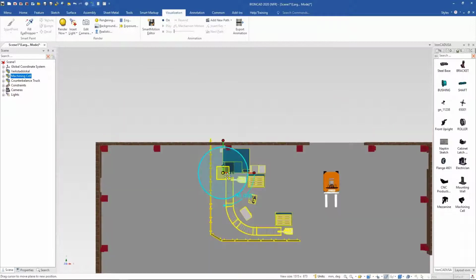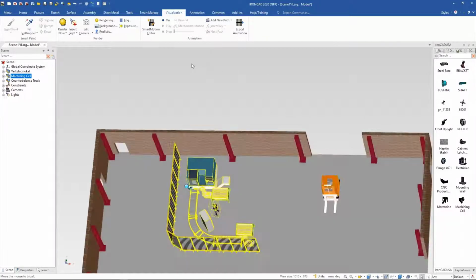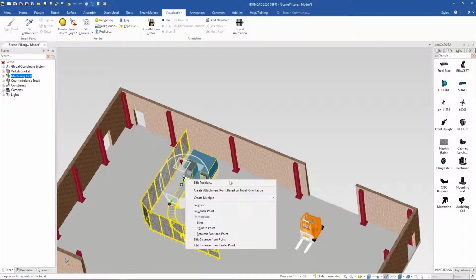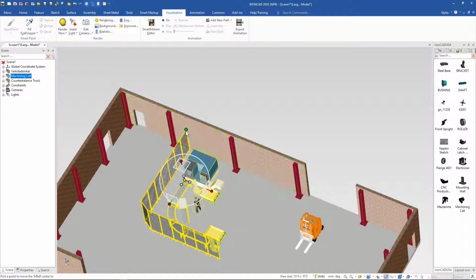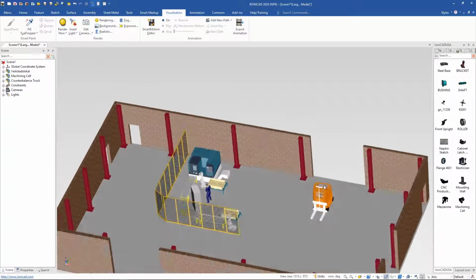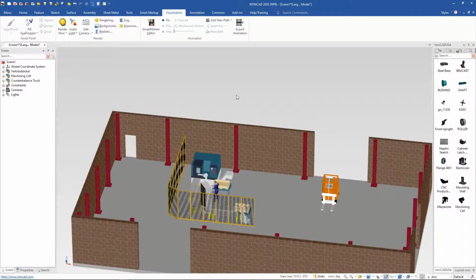Doesn't really bother me. I can make a little mistake and just pick it up and look at, oh, and remember how we snapped this against the wall? Well, watch this. Just bring it in, free it up, go to a point right up here, and watch how easy. Oh, I want this position to get against the wall just like it used to be. So in no time at all, we've actually increased the intelligence of our system, and I can still see, yep, this guy's okay. So I've left a nice room there for this to be able to go through the factory at any time. Good. What else might we do here?